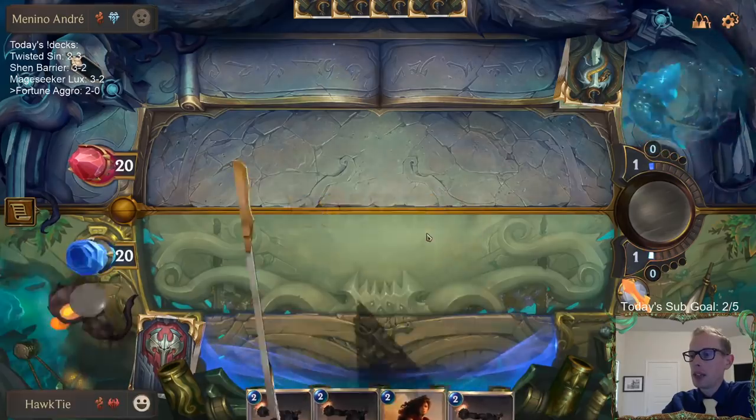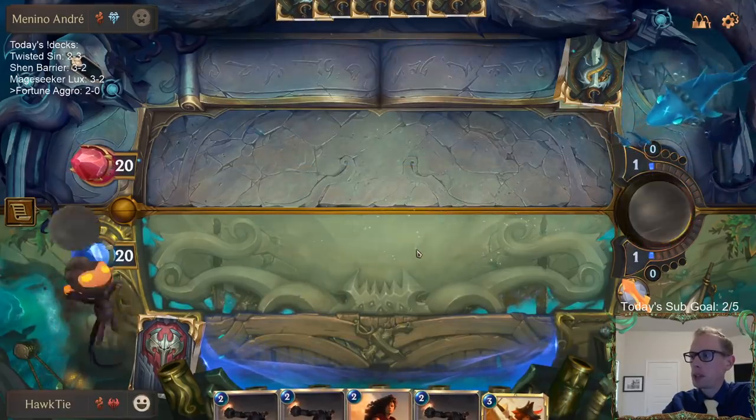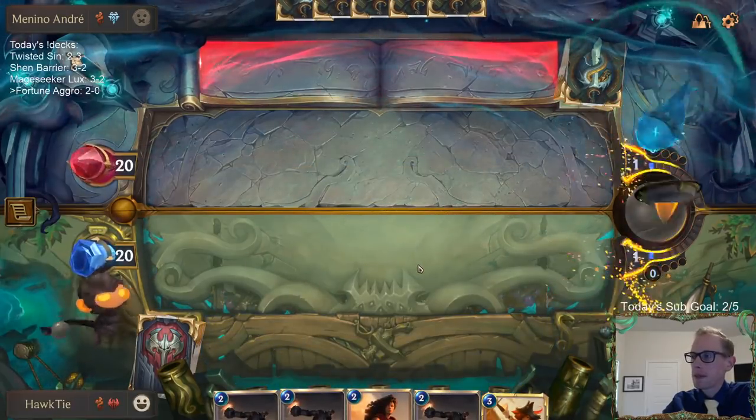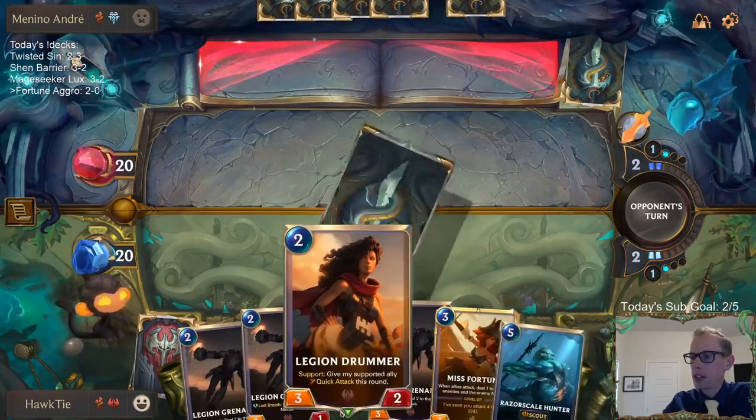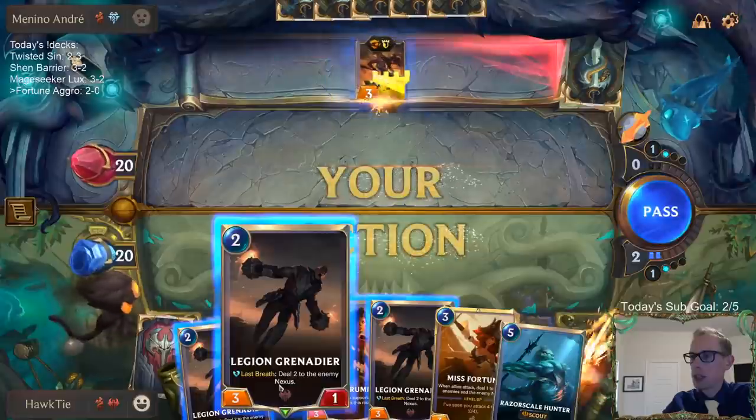How about mulliganing the Legion Drummer to kind of look for a one drop? With us not really having any challenger stuff to take advantage of the quick attack anyway.